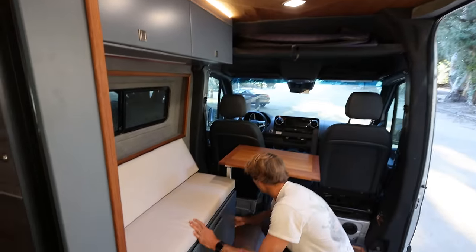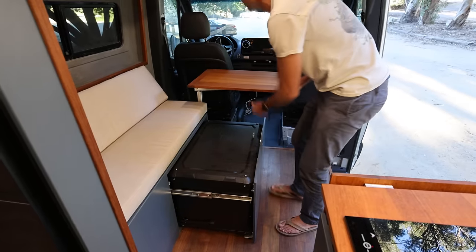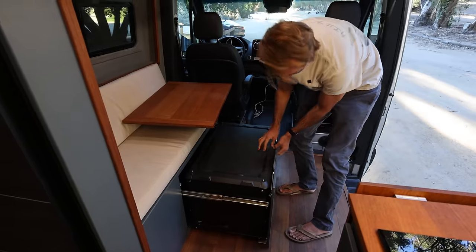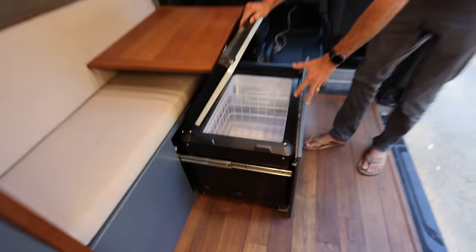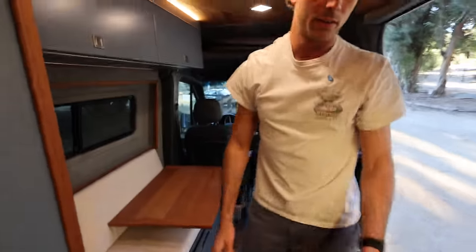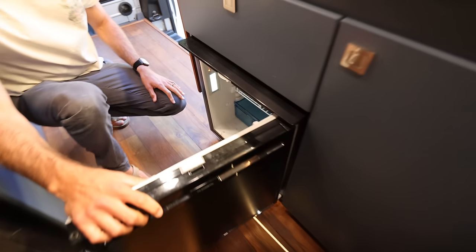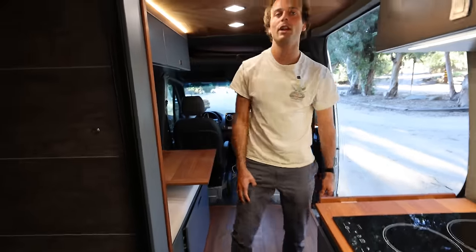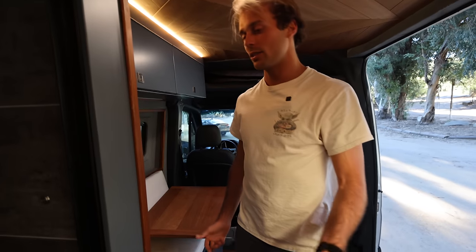So when you pull this thing out, Nate was a big meat guy. So he wanted an entire chest freezer full of his goodies. Move this out of the way. You have this whole zone, which can be one giant freezer or a big fridge. And then we have this second fridge right here, which was his just regular fridge. So you can store a lot of food in here. If you're hunting elk, butcher it up, throw a good part of it in there, be good to go for the apocalypse, obviously. So when you're killing zombies, you need a lot of food.